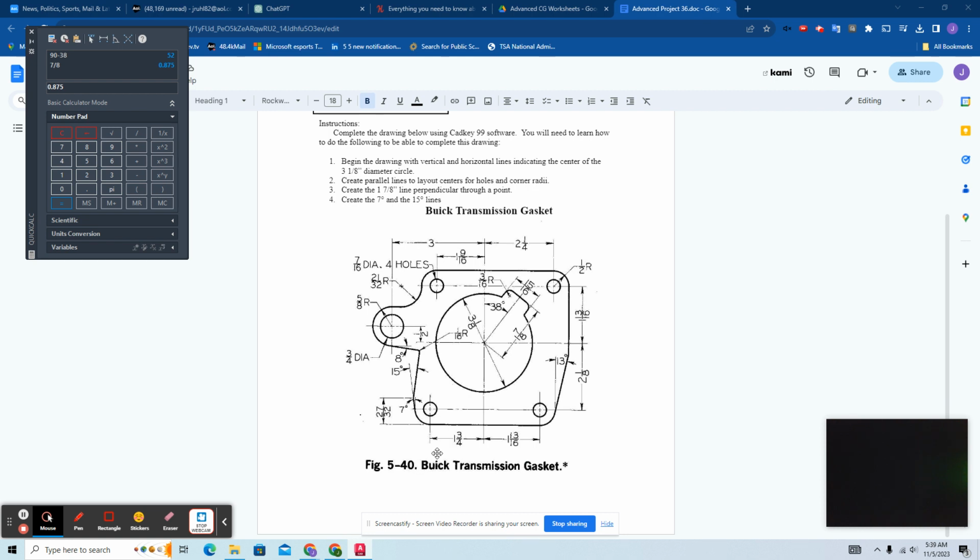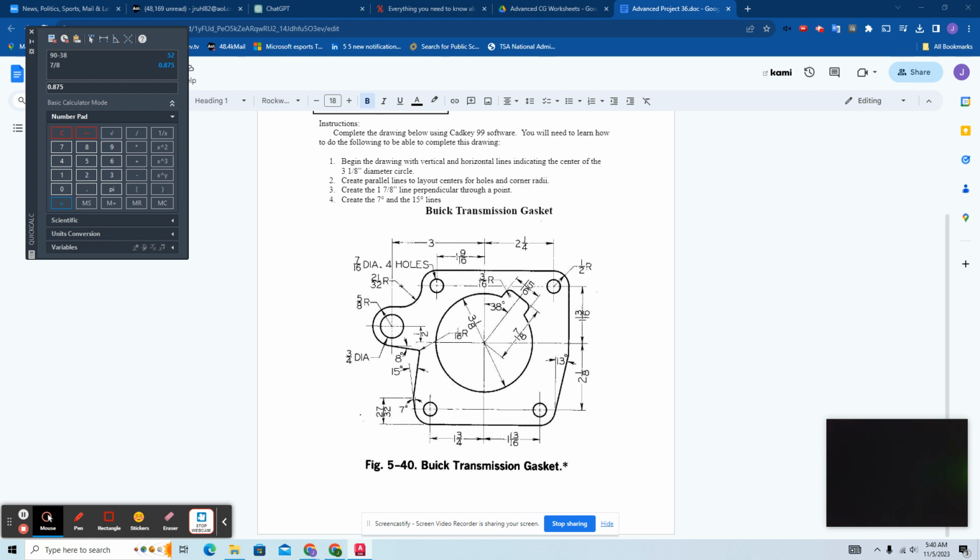what are these holes? 1, 2, 3, 4, 7/8 diameter holes. All right, remember you should probably put that on a different layer so you can come and bring them back.